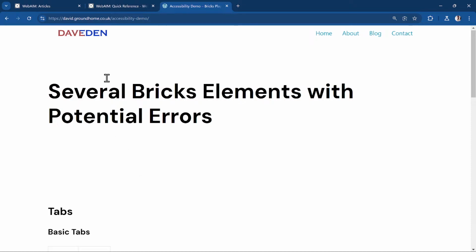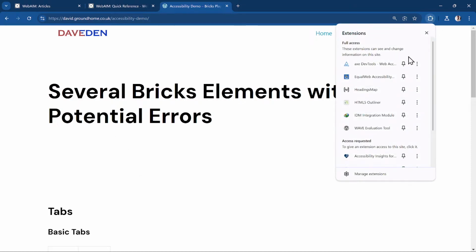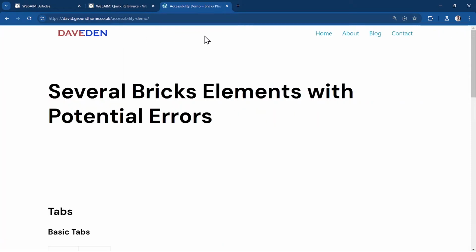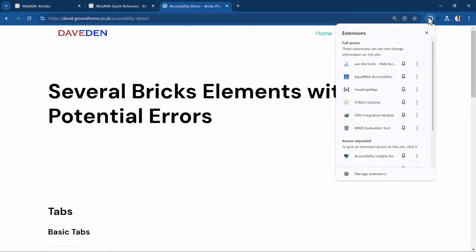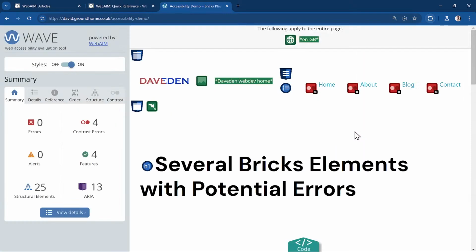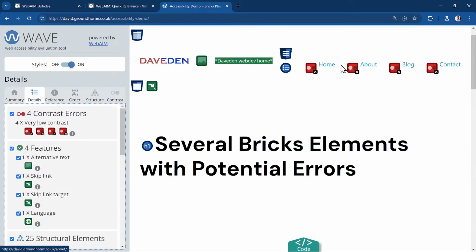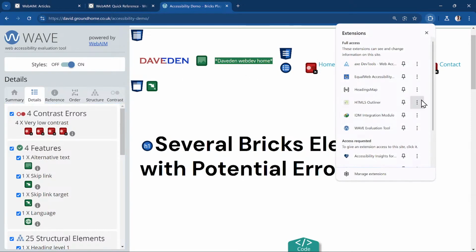So now let's go ahead and see. I'll open with any tool out there. Let's even check the headings. There are no errors with the headings. I'll check with a different one now. Let's see, maybe Wave, which is popular, that many people use. It shows that there are no errors, no alerts. The only thing that's there is the contrast errors, which is my mistake, the colors from these links. So that's something. Let me close that.